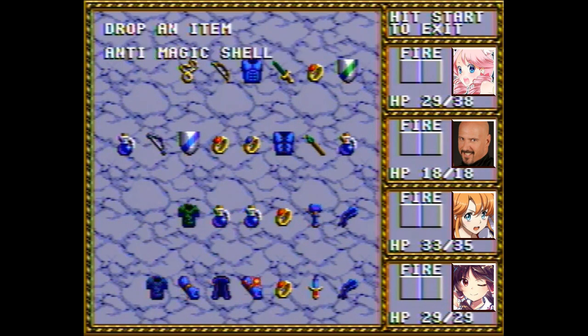We'll keep the Cure Poisons, they could be useful. Any other junk I got? That's actually junk.